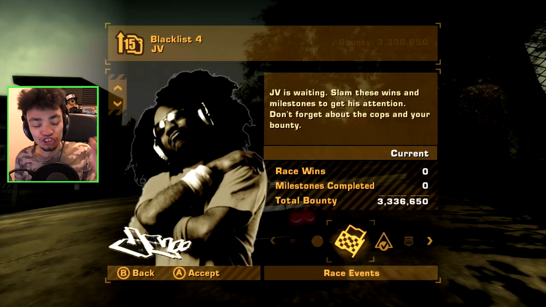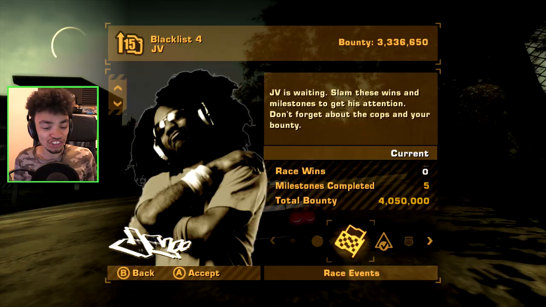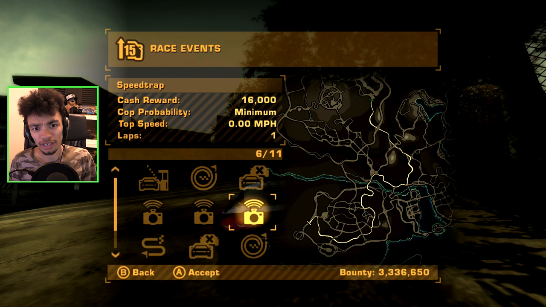JV requires how many events? A lot. 7 events are required, so it's going to take us a while to get through. Milestone events, it's normally 5, I think. I think it was 7 before, or was it 5? You know what? We're not going to start off with a toll booth. That could be the simplest option. But I think what we're going to do is jump into one of the speed trap ones, get ourselves a little bit of competition.